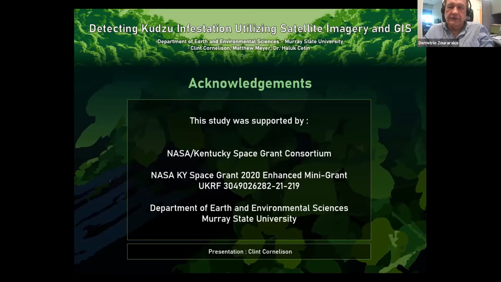I have a question, Dr. Chetin, regarding the imagery. Are you using leaf-on only imagery, or multi-temporal, like leaf-off, maybe spring imagery from Landsat, to check and see what those sites look like in the winter?